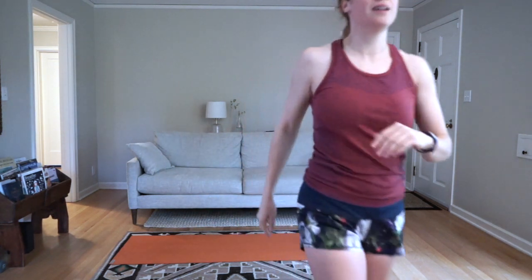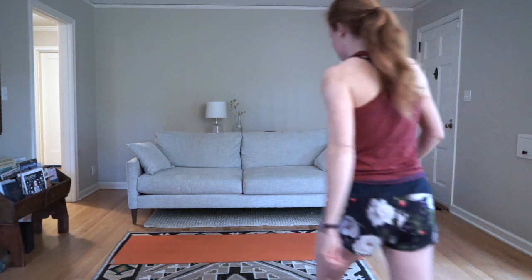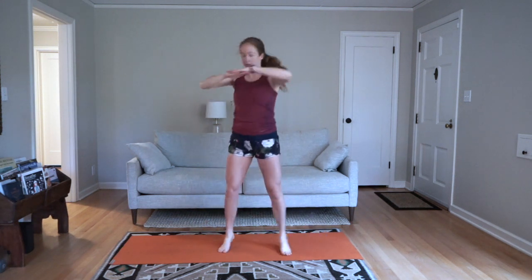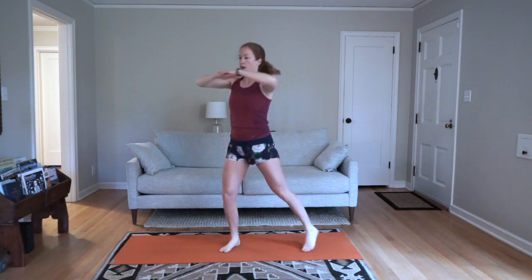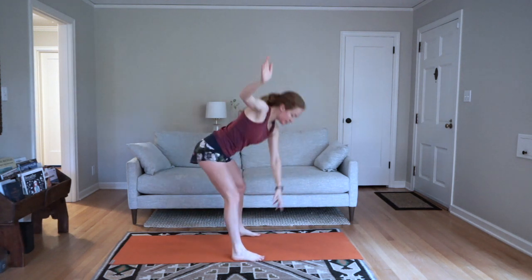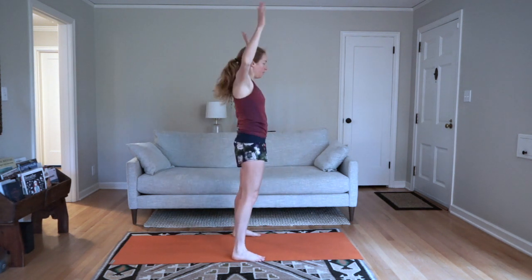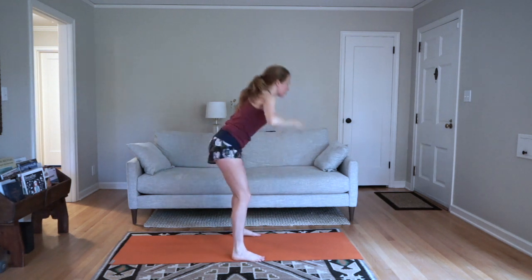Keep going with that. Keep your hands up near your shoulders. A few more seconds here, and then we're going to go back to the beginning. Back to those X taps — remember to send your hips back and then bend your knees, coming down like a deadlift. Inhale as you go down, exhale as you come up.